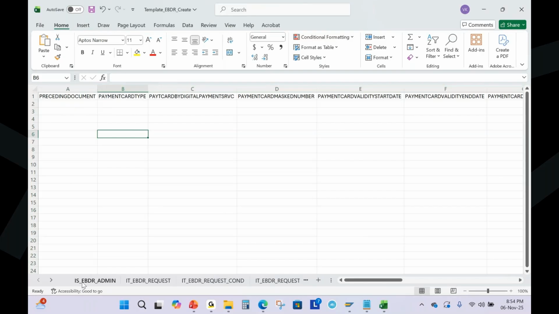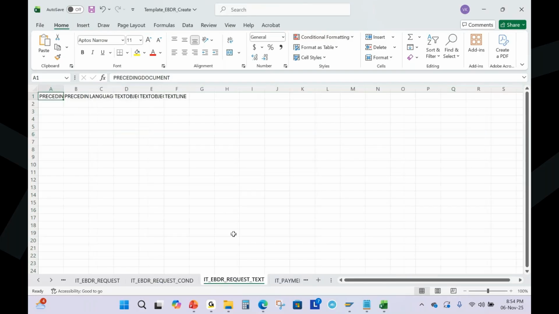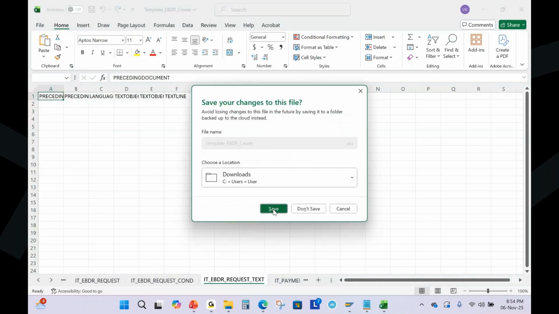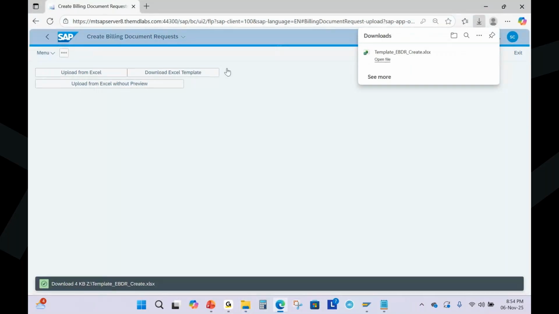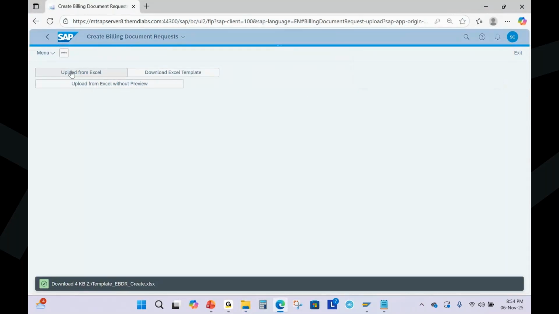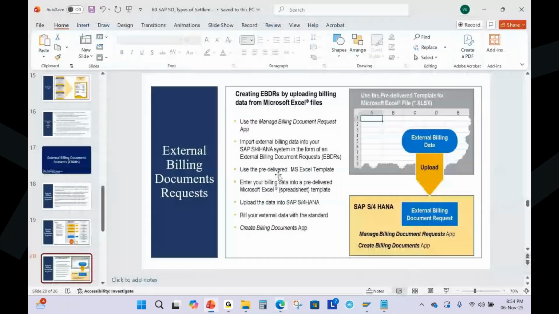All this data you need to enter. Once you enter the data in these sheets, close and save, and then go to the app again. Then upload from Excel. You have to do this activity: upload the data into SAP S/4HANA.